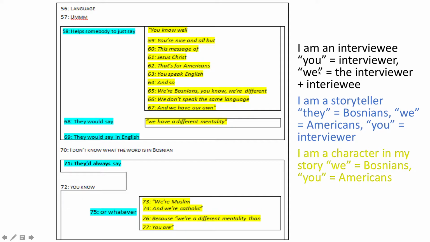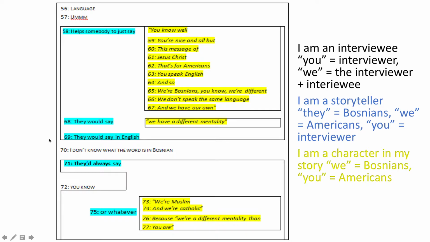And then when we is used, we don't see we in this transcript, but there were cases where we is used to refer to both the interviewer and the interviewee. So we is seen as being a joint identity which is shared between the interviewer and the interviewee. The we is a we about telling the story. We is a we of we are both involved in this interview. This blue world is sort of a transitional world in which I am a storyteller, not an interviewee. I've left kind of my role as being interviewed and more I'm entering into my role as the narrator.